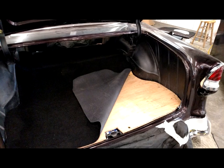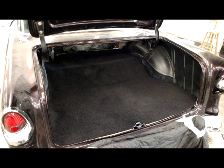if he wants to store cleaning supplies or anything else like that for his car. The carpet itself in the trunk is automotive grade carpet. We cut and formed it to fit. We installed a binding all the way around and it is glued permanently into place in the front of the trunk area. Here is one of the last fitment trials that we are doing. Carpet has yet to be bound around the edges. Here's a picture of the final fitment and installation of the carpet in the trunk area.